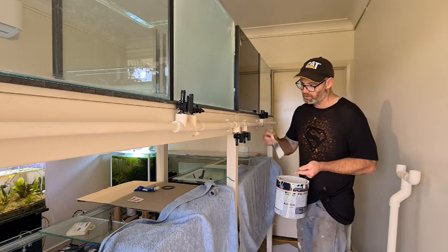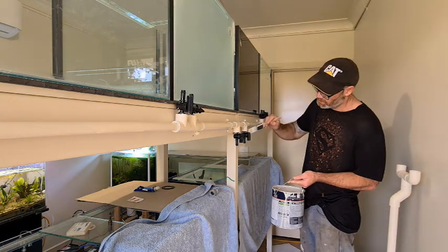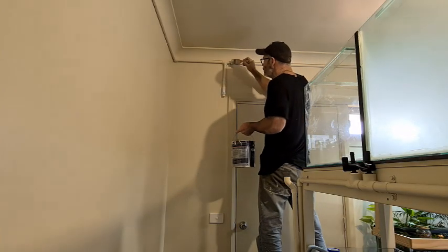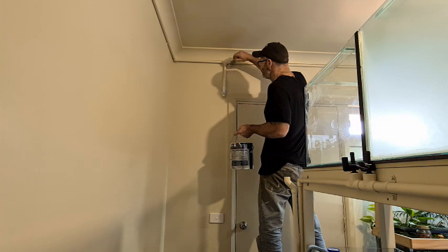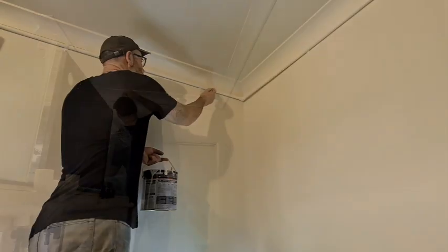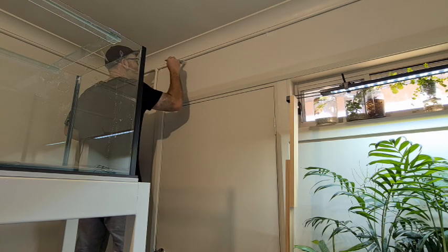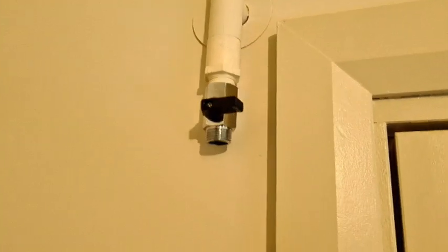Now the fill line's installed on the rack — and yes, I had to paint it. I didn't enjoy painting it, but I want everything that isn't a fish tank to all be painted the same colour to make the tanks stand out. While I was at it I painted the air loop as well. The air loop is called that because it has air in it and it's a big loop that goes all the way around the room. It's pretty straightforward — the loop goes around and I'll screw little stainless fittings in and run the air lines down to the tanks.